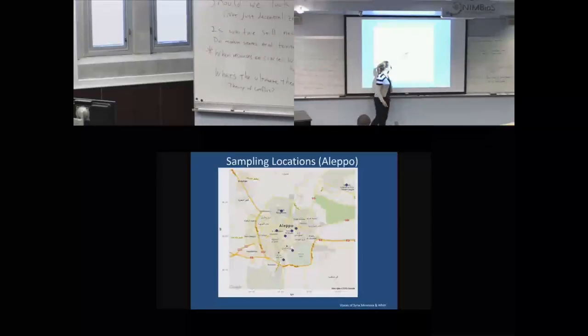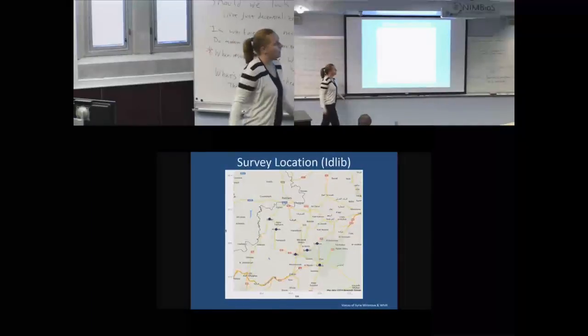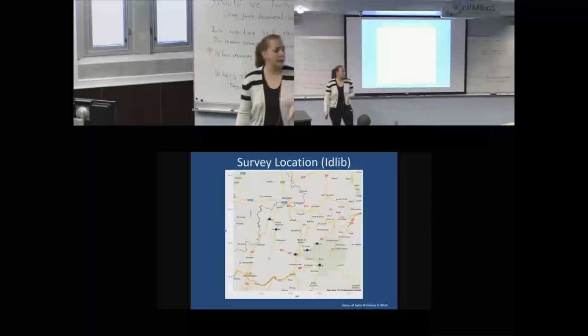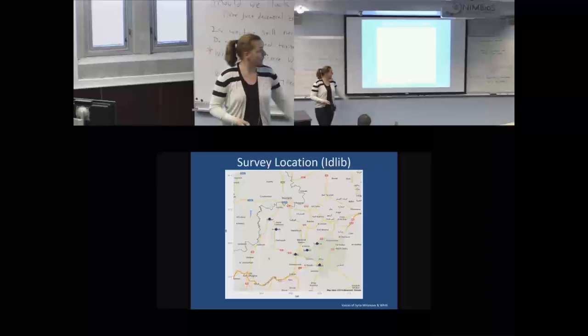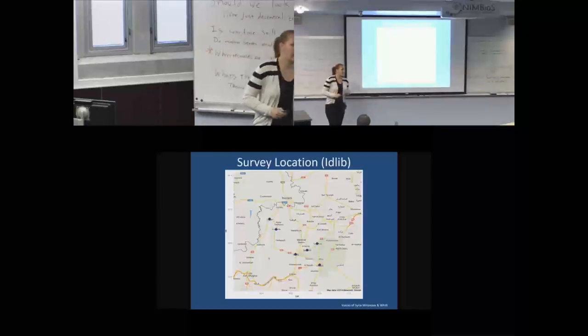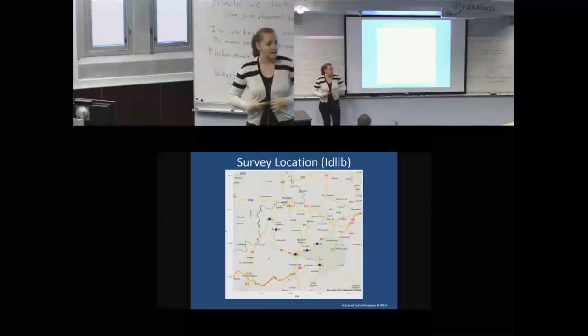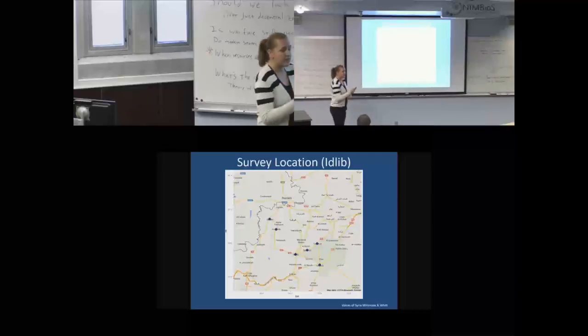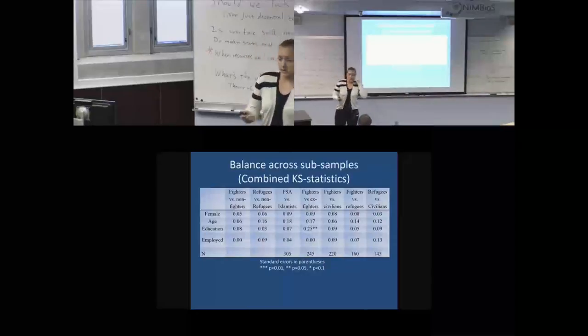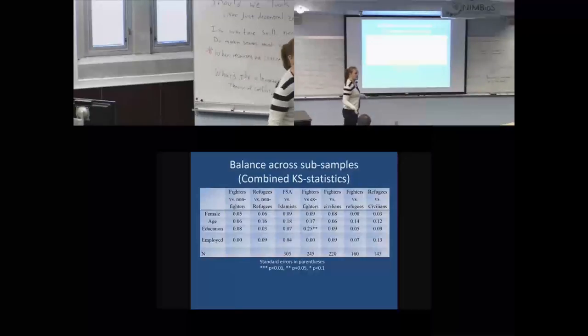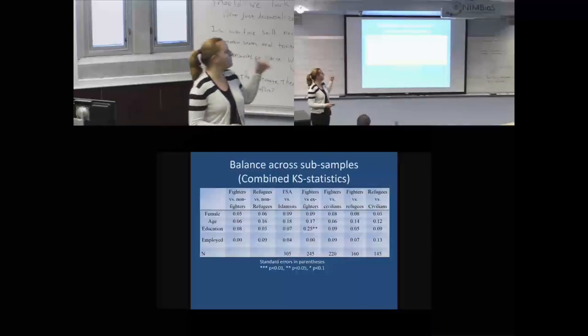This was territory controlled by rebels here. Here was Assad territory, so we were not able to go there. In Idlib province, we also got rural territories. It's important to mention we were doing both Aleppo and Idlib because back then Aleppo was the main frontline. Idlib was a little bit safer and slower. It was important to survey fighters both who self-selected into the worst frontline and a little bit safer, because unlike U.S. Army, they don't have MOSs, different military occupation specialties. They're just choosing a frontline. The sample was balanced, which was a little bit actually surprising. Also we managed to get access to some people from a women sniper battalion, so we have women fighters.